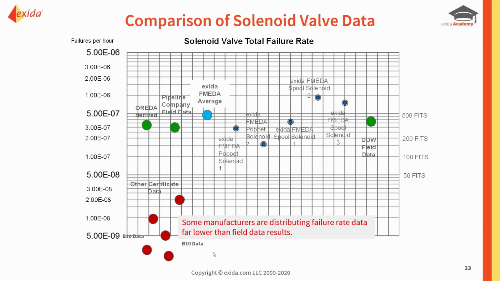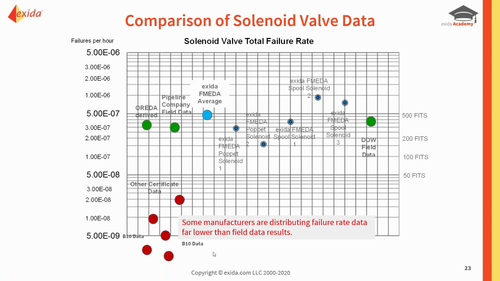Great. Now that's fine for dynamic operations, because what we're worrying about is premature failure rate, and all other failure modes are ignored. However, when it comes to the process industry, and in particular low demand applications, which is predominantly what we have, we're not worrying about premature wear out because it's a static operation. The thing is sitting there doing nothing. So what we're worrying about now with our final elements is, is it going to stick? Is there stiction? Is there cold welding? Will there be any binding? Those and several other types of failure modes are what we're concerned about.